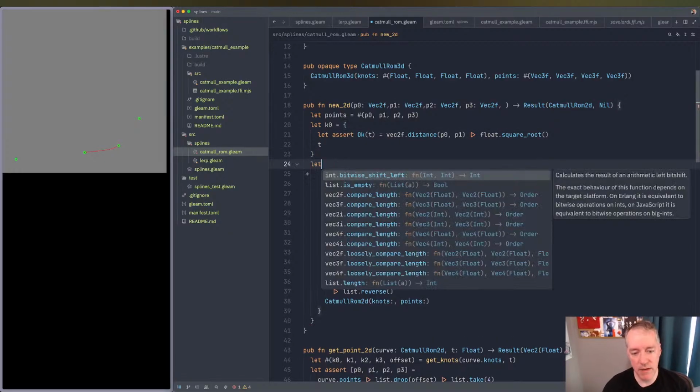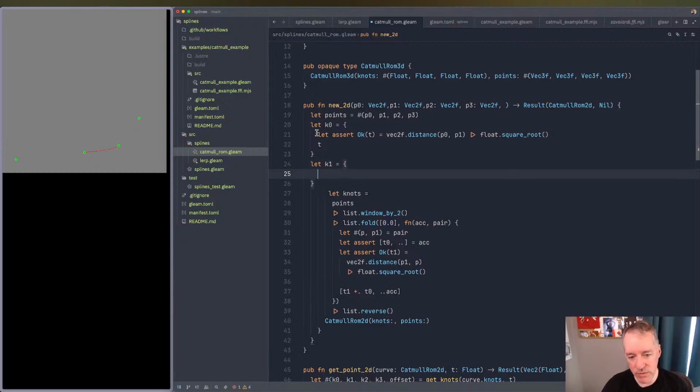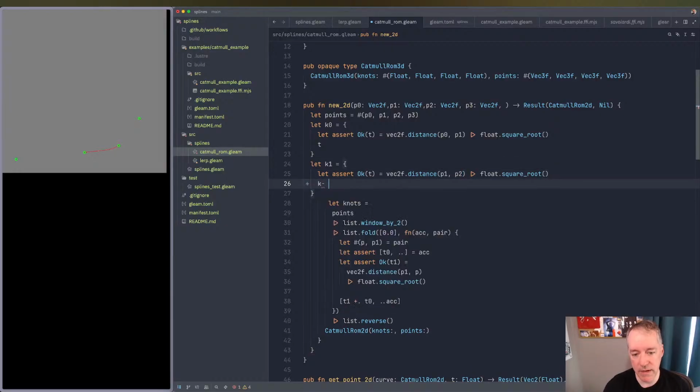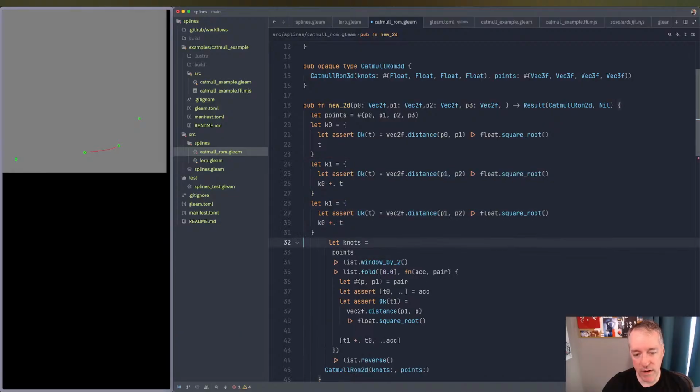That means K1 is, we'll do something similar to this. And this is going to be, implicitly there's a 0 plus because that was the beginning of the accumulator in this iterative form. So this is going to be P1, P2, and then we'll do K0 plus T. And then this is going to repeat. And that's going to be way easier.